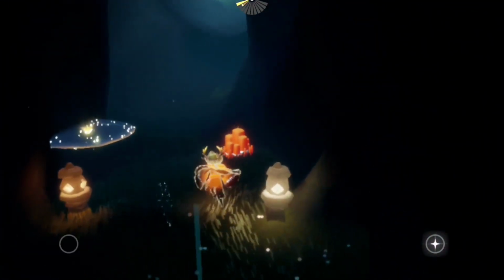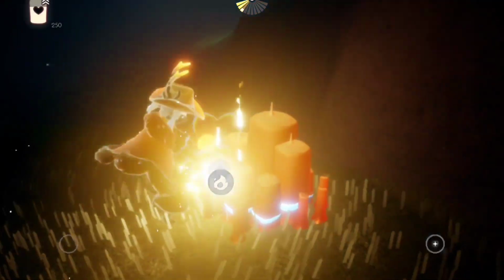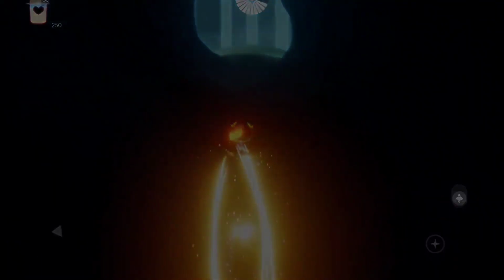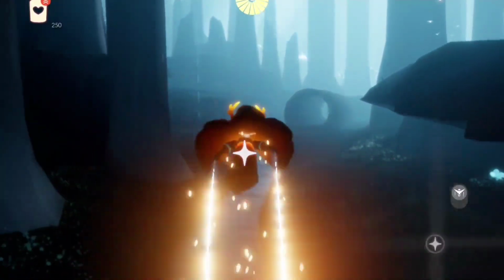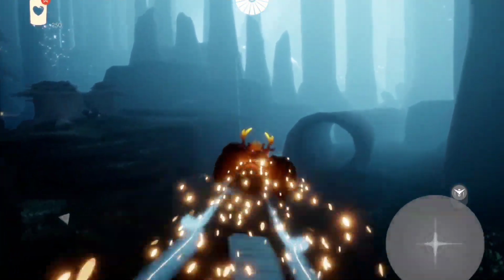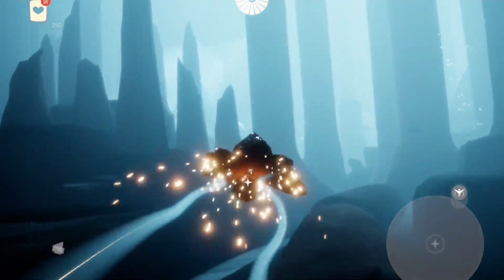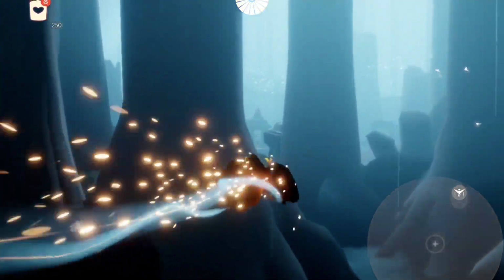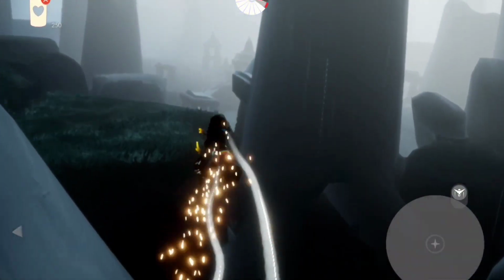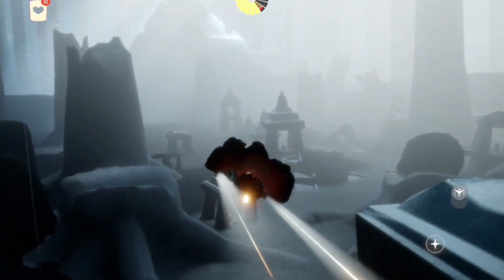Here, and after getting this one, we have to go through since our third location is in the first tower of the broken bridge. And we have to pass through here.